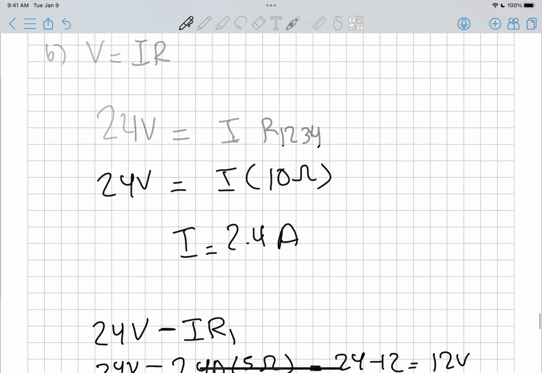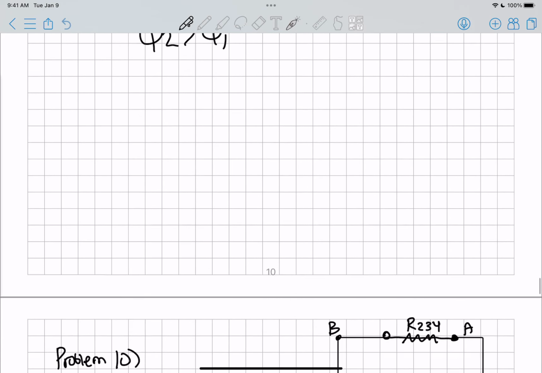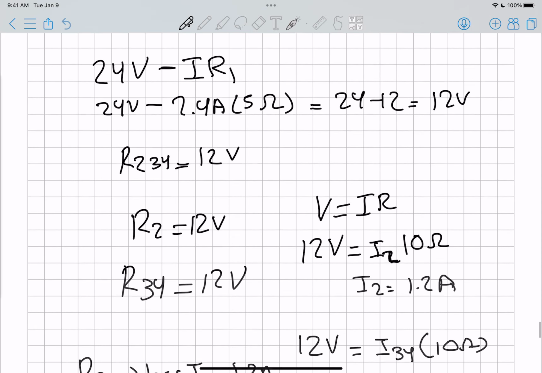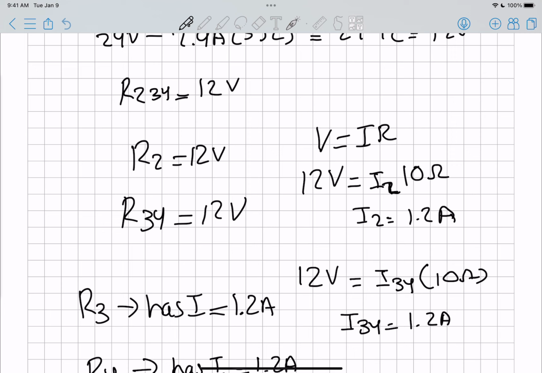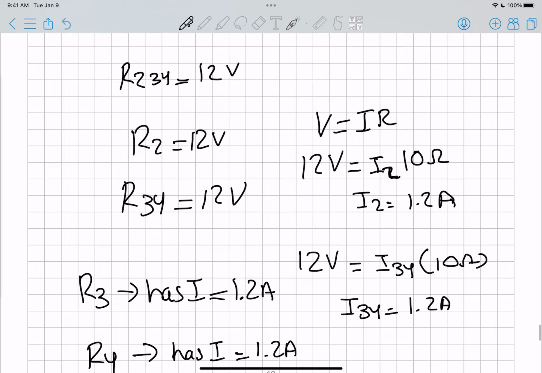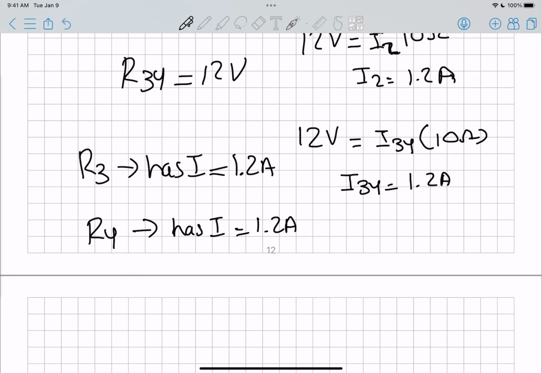Right? To where if you were to trace this back, well, I don't have the original drawing, but you get the idea. If you trace this, 1.2 goes through R2, and 1.2 goes through R3 and R4, and then the 1.2s from each branch join together back at point A to make up 2.4, which is the original amount of current that you came in with, right? So I kind of went off on a tangent here just to show you how you can figure out the current going through each resistor and then the voltage drop across each resistor.